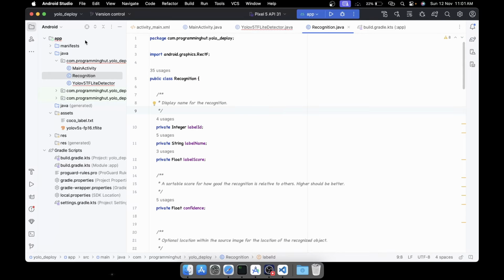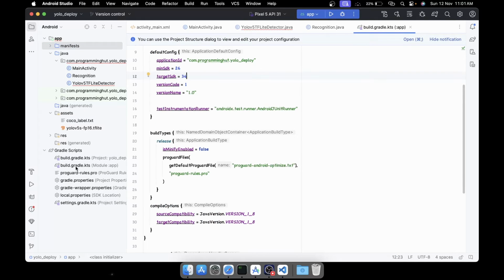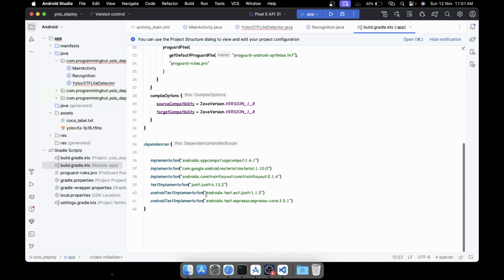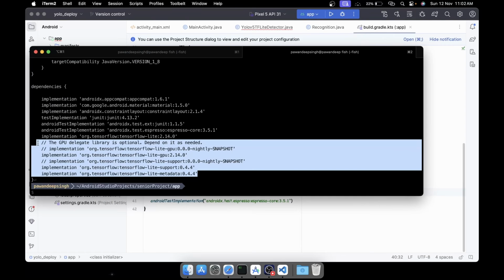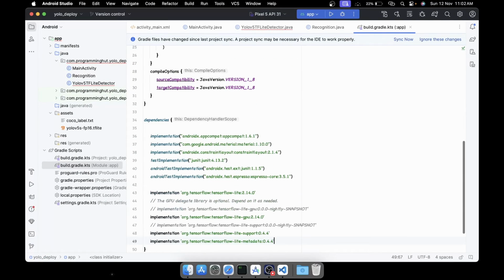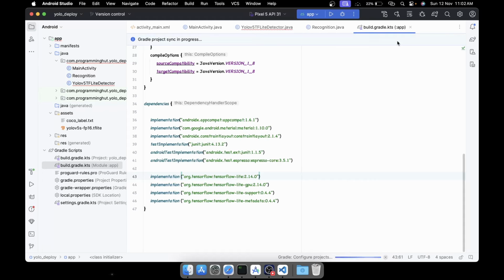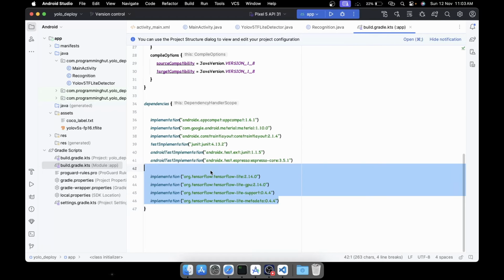And let's get back to our manifest file. No, sorry, the build.gradle file, which is the module level build.gradle, and you have to add some implementations in it. We have to add the TensorFlow Lite dependencies, since we are using that. Paste it over here. We'll have to change it since I'm using a different version of build, and hit sync. Don't worry, all of these lines of code, in fact the full project, will be in the description. You can either download the code and open it in your Android Studio and make the changes according to your need, or you can just copy the code from there.